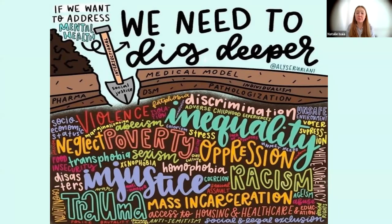For people. So if somebody's been experiencing lots of inequality, oppression, discrimination, poverty, injustice throughout their life, the system's let them down over and over and over again. Of course they've got stuck in this revolving cycle. Of course they don't trust us. Of course they don't want to engage with us. They're expecting to be let down as they have been so many times before. So we really need to be thinking about changing as a whole society, as a whole sector. And then the surface issues that we are trying to address, so somebody's substance use needs or their mental health difficulties, can then be much more easily addressed and unpicked.